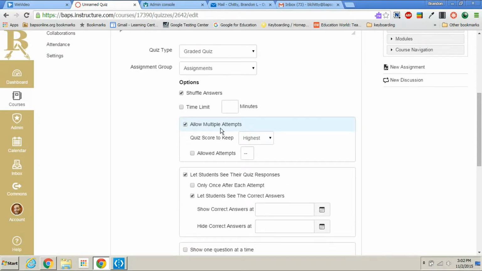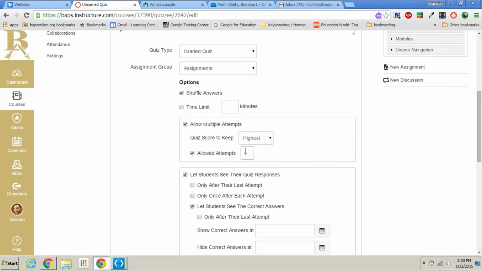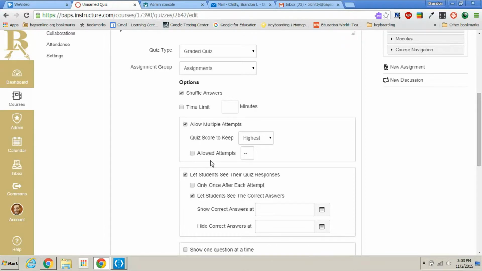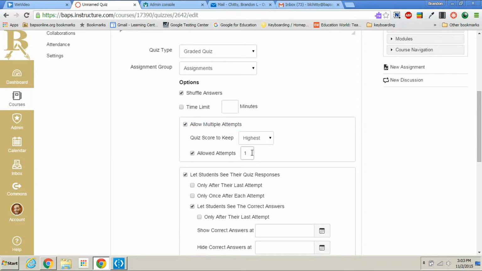Maybe you want them to allow multiple attempts for that quiz. So if you check multiple attempts, they'll be able to take that quiz as many times as they want to, unless you allot them a certain amount of attempts by clicking this and then denoting a number. If you do not do this, they'll be allowed to take it as many times as they want. The cool thing here is on the kept quiz score, you can choose from the highest, the latest, or an average of all. So again, if you want to limit them to an amount of attempts, choose allow multiple attempts and then limit them by the amount of attempts here. And then you can denote what score to keep.